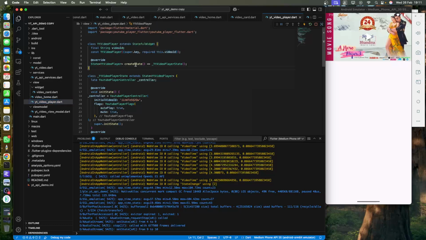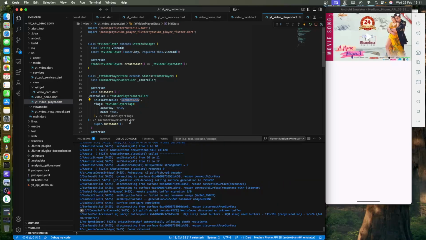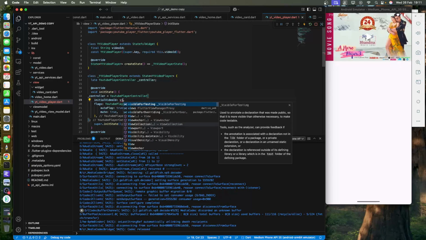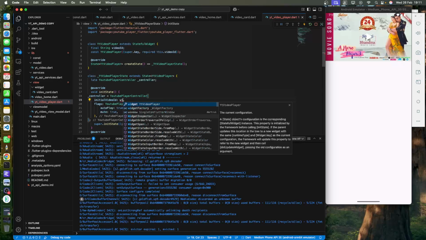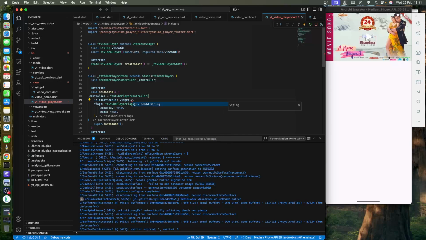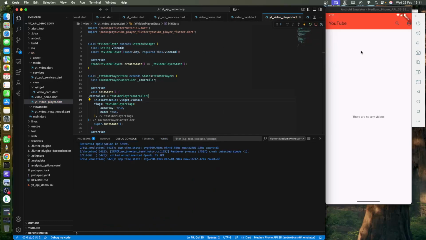So instead of this hard-coded video ID, we can simply use the video ID that we are getting from the constructor. So here I can use widget.videoId. So I guess it must work now.